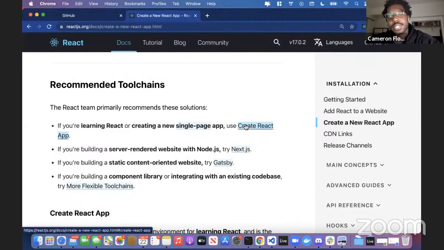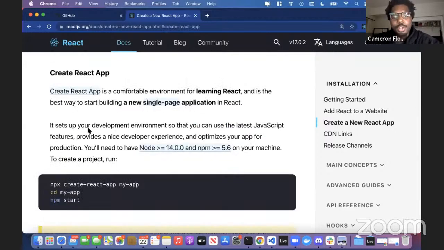Last time we were together, I mentioned how Create React App is the easiest one for beginners to use. All you need is to have Node installed on your machine, with a Node version at least greater than 14, and you'll be able to use the npx create-react-app command to create a new application that is pre-configured with all of the things that you need to run an actual React project.